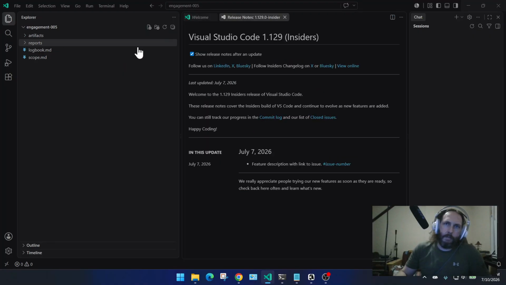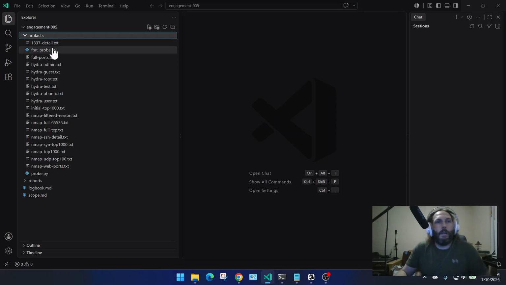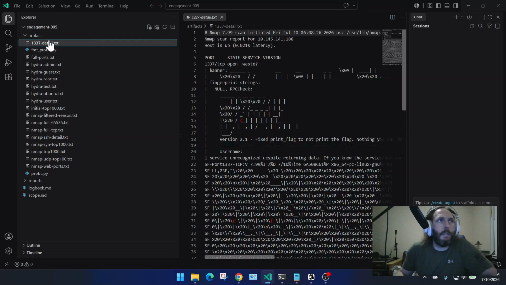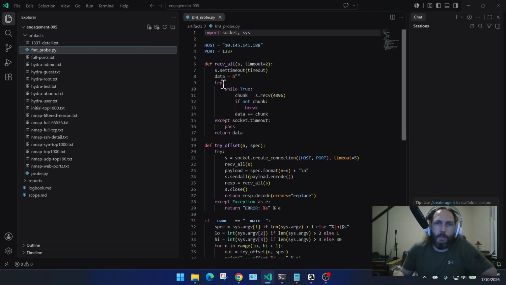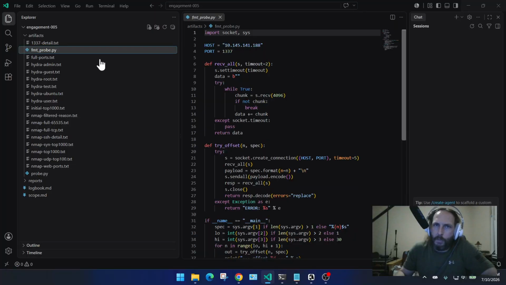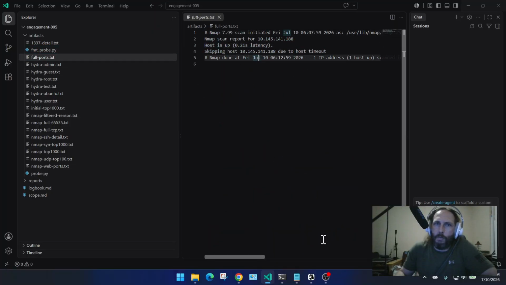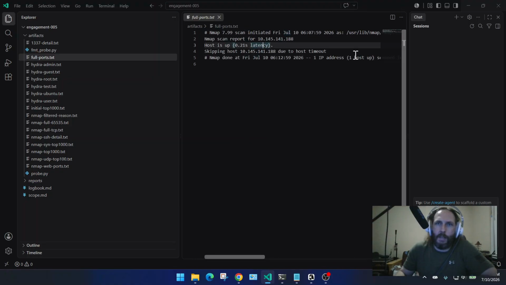So let's see what we have for artifacts from that. Get it. So this is pretty cool. I like to see this, and some of this is a result of the skill itself. We've told it to do logging and to create artifacts. So you can see some of the exploits that it's written, some of the results. I'm not crazy about that full port scan result. That's lame. That doesn't really tell us anything. I would expect more from that, but okay.